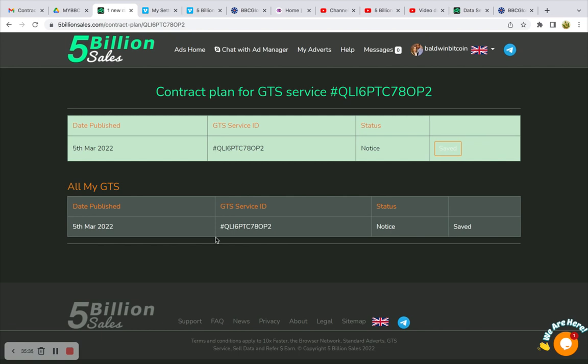Also, if your KYC is not approved as of yet, be patient. They said it could take 15 days. Mine took almost 30 for them to approve, and you will not receive your contract plan until your KYC is approved. Why would they go through all of this laborious information that you have to type in and make sure that everything is ready to go if you're not even approved for KYC? So just be patient. My KYC came, and 2 days later I received the contract plan for my first published guaranteed sales advert.